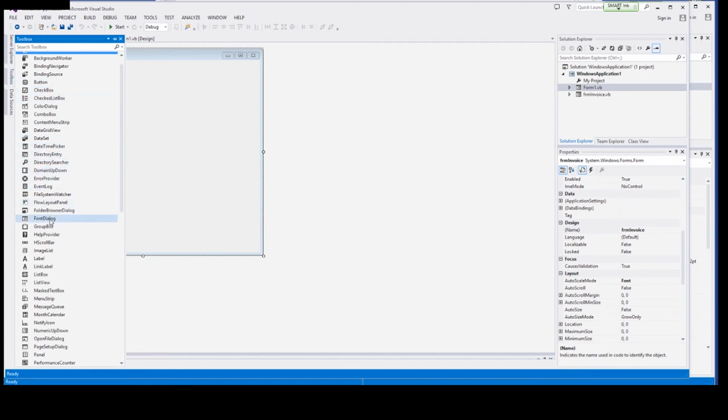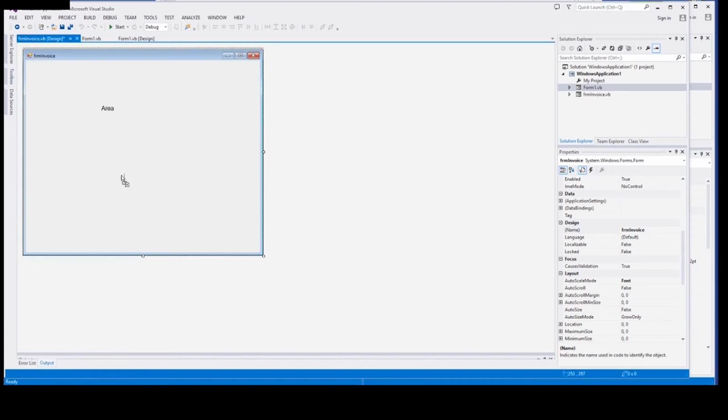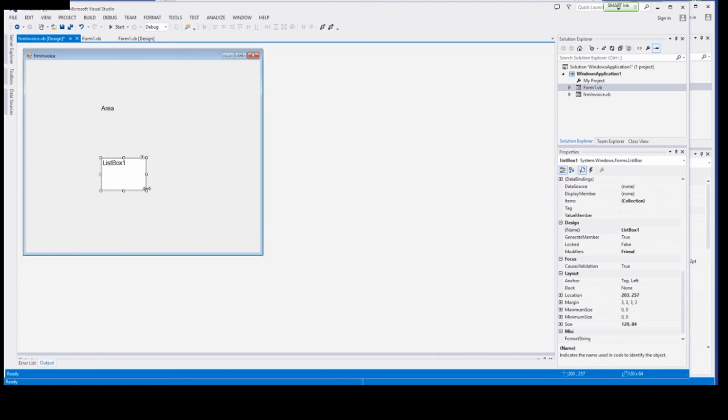Let's add a list box and make it a little bit larger than the default size. Now to add the code to populate the list box.